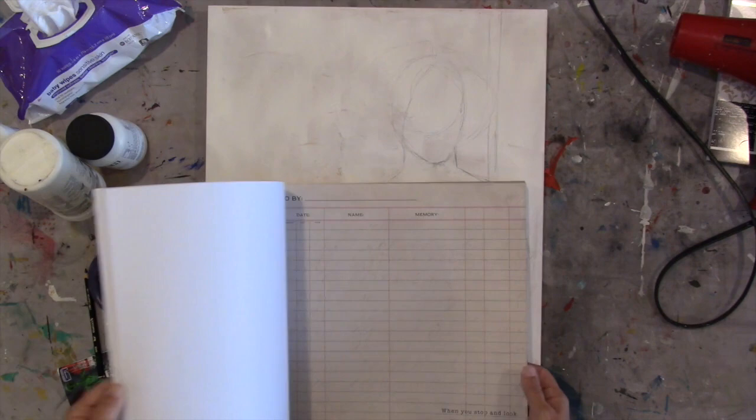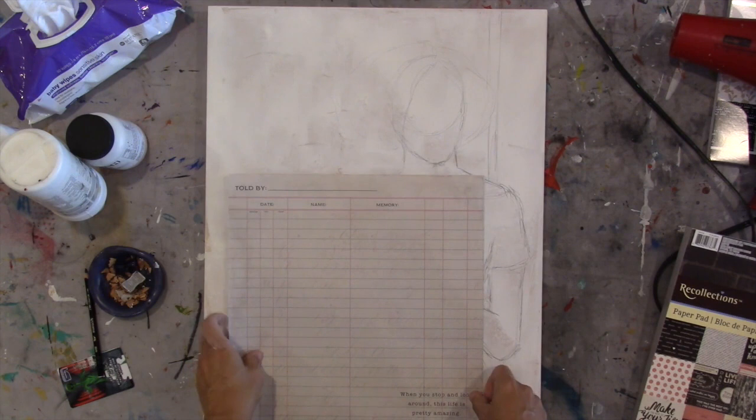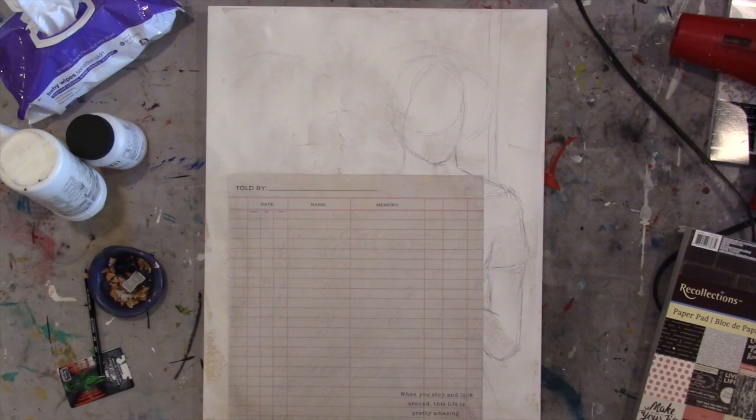So I'm going to spend some time pulling out some pages and work on getting some things on here. And then we will start painting and working on the background. Okay?